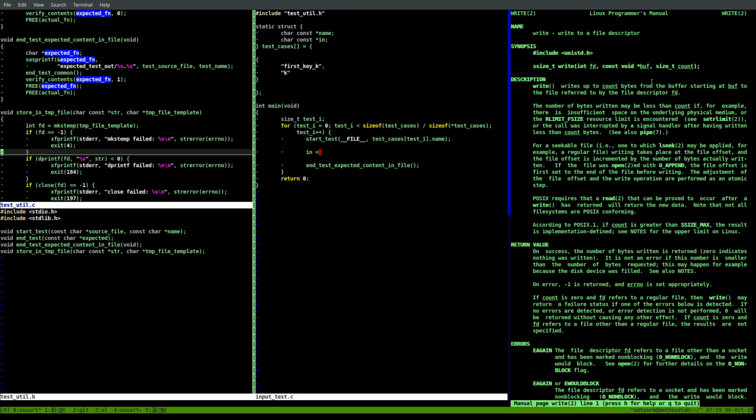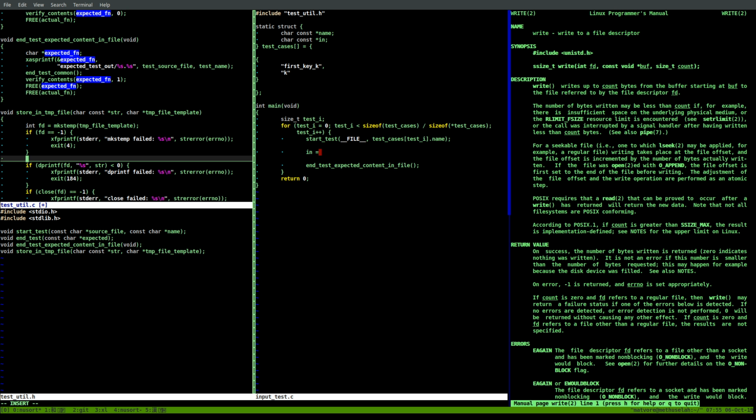Count bytes from. Okay. So the return value: on success the number of bytes written is returned, on error -1 is returned. 0 indicates nothing was written. It's not an error if the number is smaller than the number of bytes requested. This may happen, for example, because the device was filled. Okay.